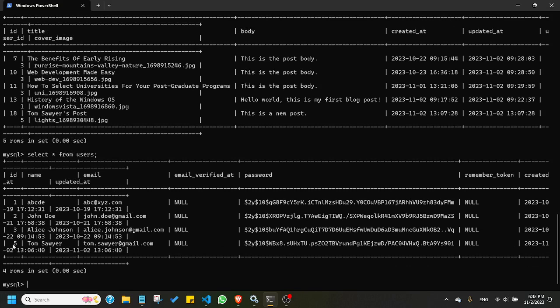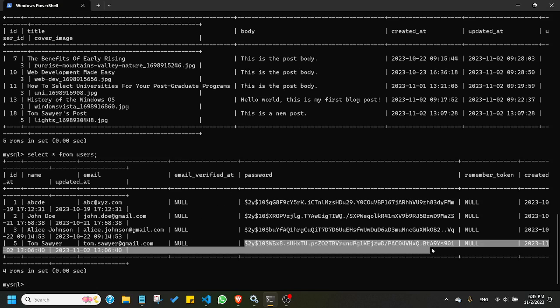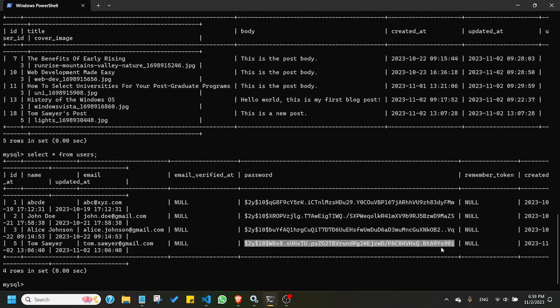So we can see the most recent addition is Tom Sawyer. This is the email address. Then we have the email verified at, which is null. So basically, the email verification will only take place when you send an email verification to your actual email address. Then we have the password, and we can see that this is basically a long string token because obviously you cannot disclose the password publicly.